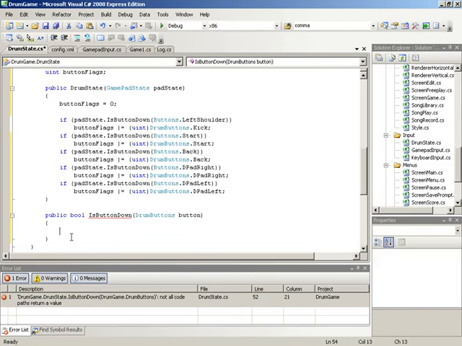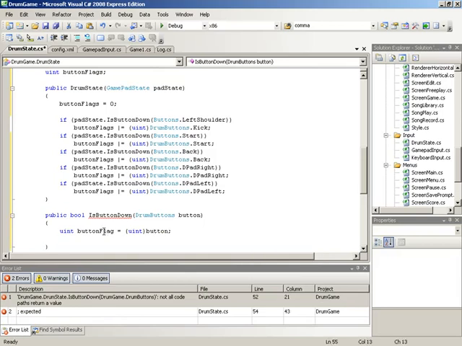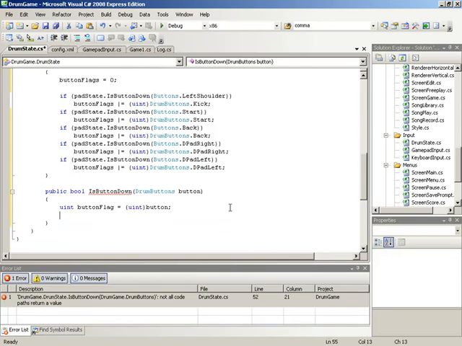So in order to make the AND operation a little bit more clear, we'll first cast this button over to an unsigned int, and that'll make it easier when we do all of the math. That way we don't have to cast in line. So we'll make a uint variable called button flag, and that will be equal to the uint cast of button.